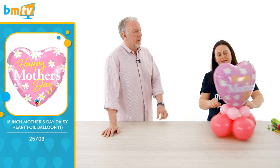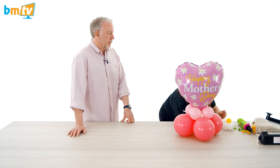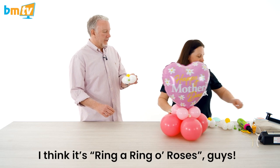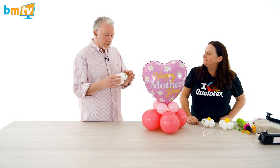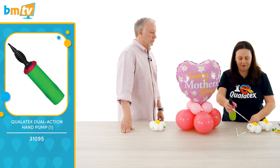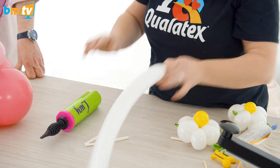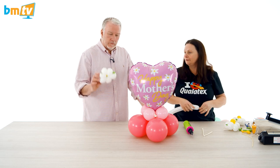So we're picking up the daisies. And we've got some pretty little leaves. So just a normal 260Q flower — I'll fully admit I'm not the best twister in the world, but I can make a flower. There are different ways of doing flowers — you can do the sausage technique where you get three rings and turn them, but I'm just going to do this one. We have to do some flowers.